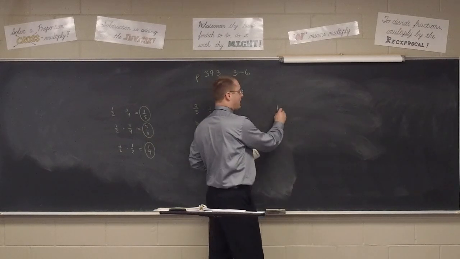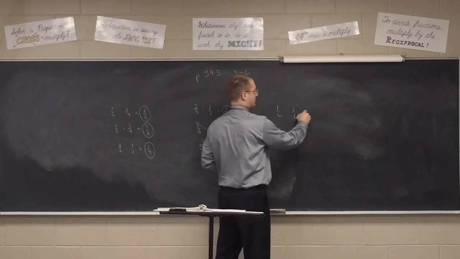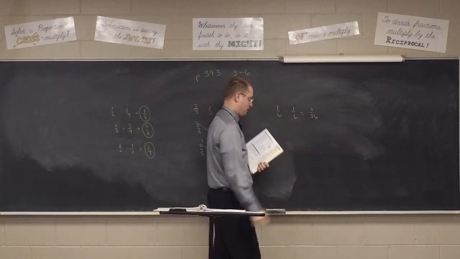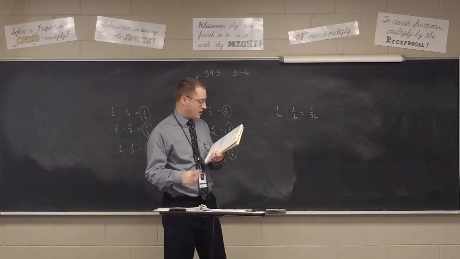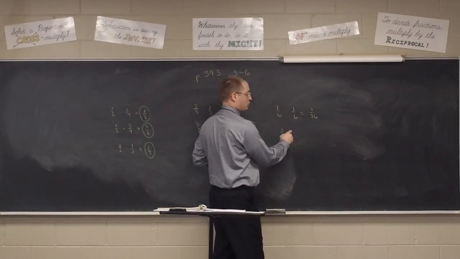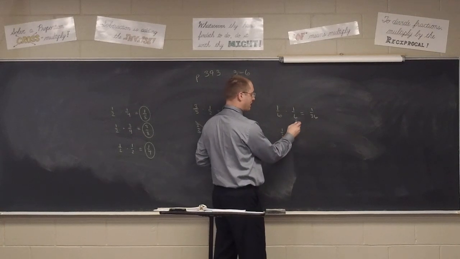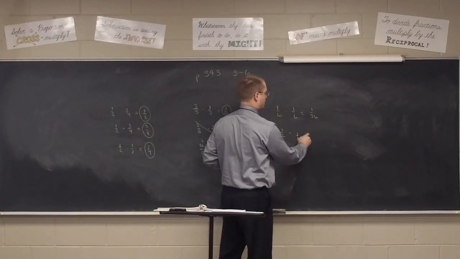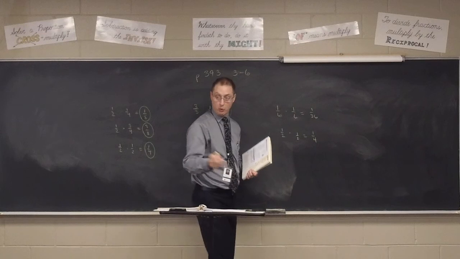All right, number 5, a number cube with numbers 1 through 6 is rolled twice. What's the probability of a 1 and then a 6? Well, that would be 1 to 36. How about even and then odd? Well, even is 1 to 2. Half of them are even, half of them odd. Odd is also 1 to 2. So even then odd would be 1 to 4.